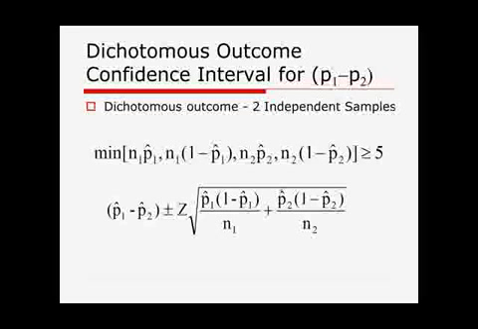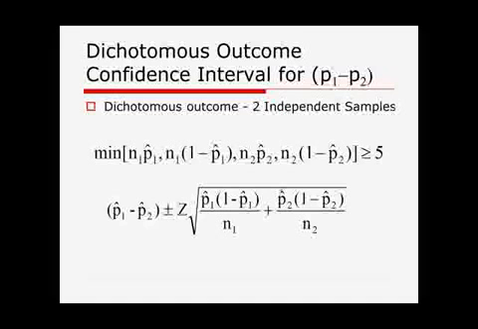And here's the formula. Again, this assumes that big, long mess of a formula at the top. All that's saying is it's appropriate to use this formula as long as you have at least 5 people, yeses and nos, in each of your samples. That's all that business is saying, and it's trying to write it concisely in a formula. But in English, it's just saying that you have at least 5 yeses and nos in each of your samples. If you don't make that, you use exact procedures.